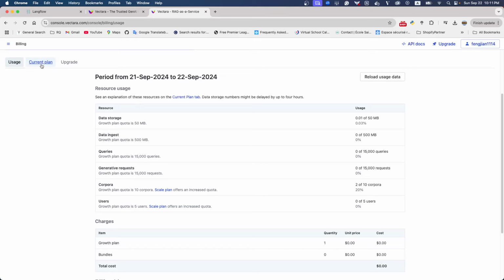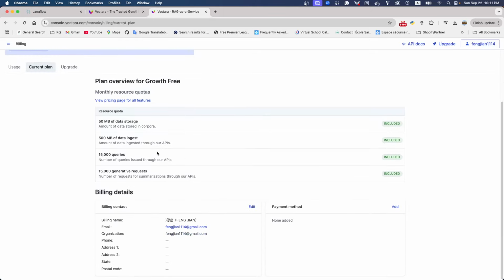As you can see, my current plan provides 50 megabyte storage, 500 megabyte data ingest, 15,000 queries, and 15,000 generative requests. I'm pretty sure that's totally enough for a small product or project.